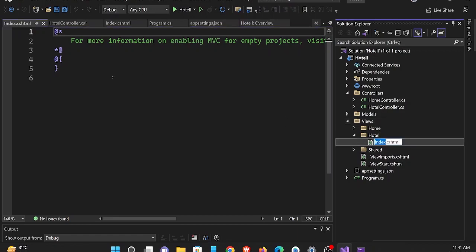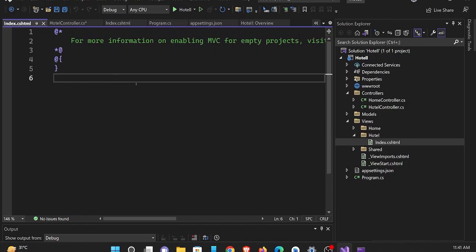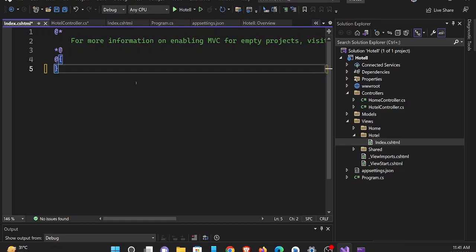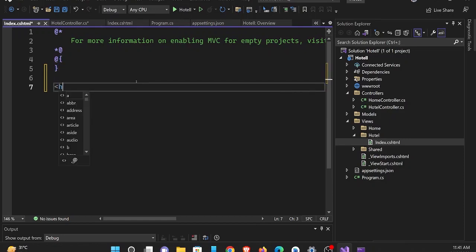Now inside this index view, you can write HTML here. For this index view, I'm going to do an H1, and what this H1 will just say is, welcome to hotel index page.